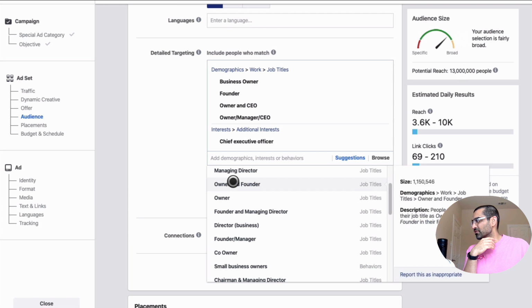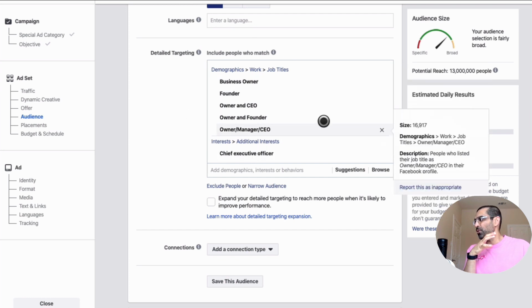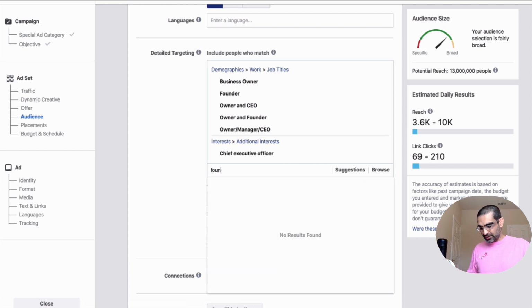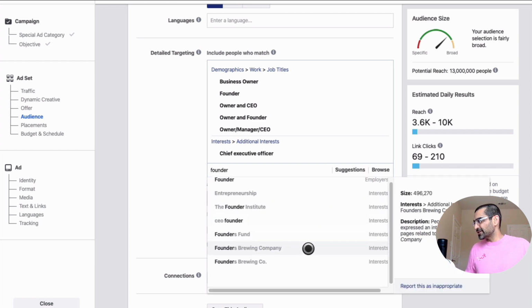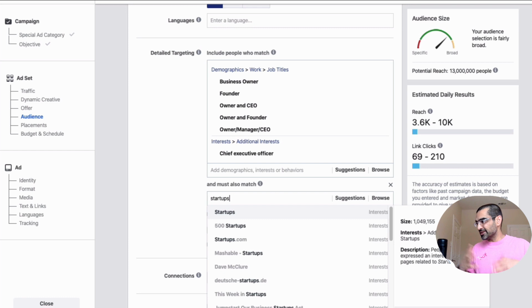Founder, right? So very cool. There you go. And here's another thing I like to do. These people could be anyone, right? So when I'm targeting owner and CEO, it could be a restaurant owner, it could be a furniture store owner, it could be an owner of a startup, it could be an owner of a technology company, right? So it could be anyone. So one of the things you can do is narrow this audience. Let's say, for the sake of example, I'm trying to reach people who are startup founders or startup owners. In that case, I might add the word founder, see if that's available as a job title. It's not. But as a startup owner, these people may have this title, plus they are interested in, let's say, startups as an interest, or even 500 Startups or Startups.com, Mashable.